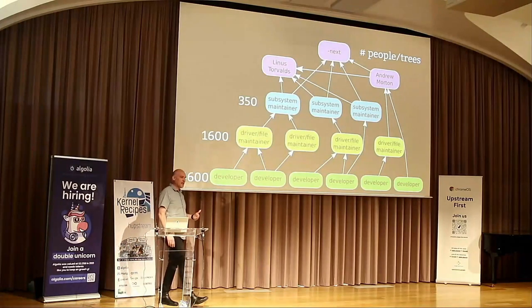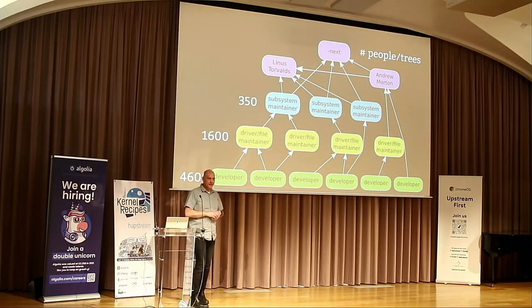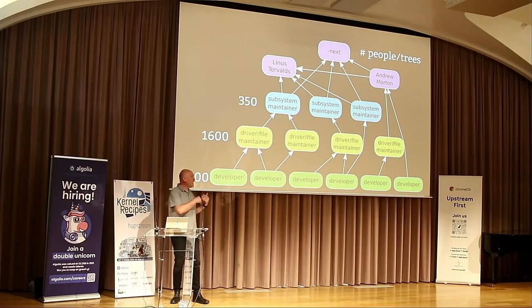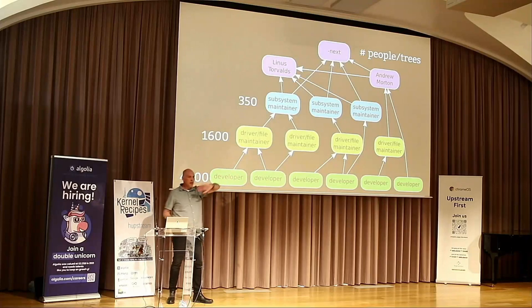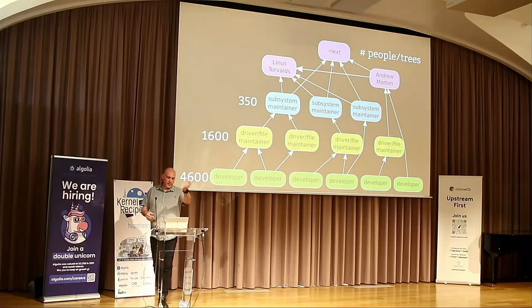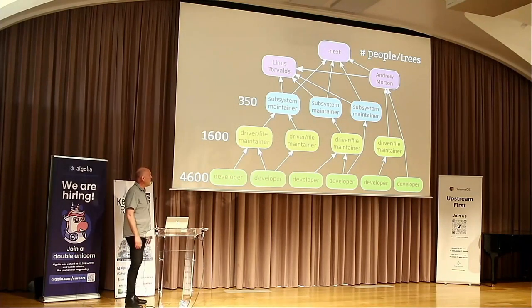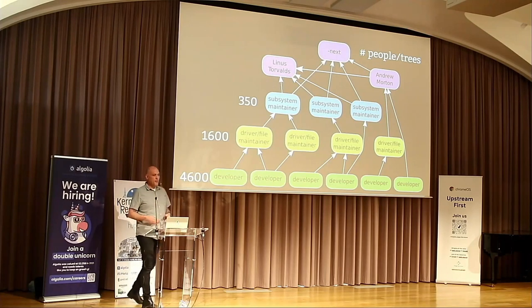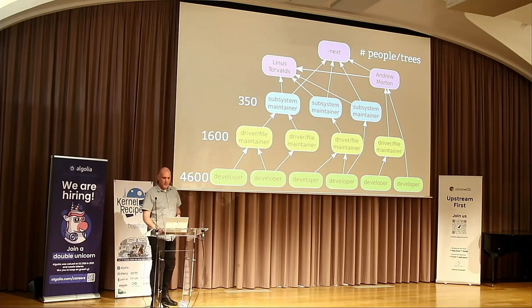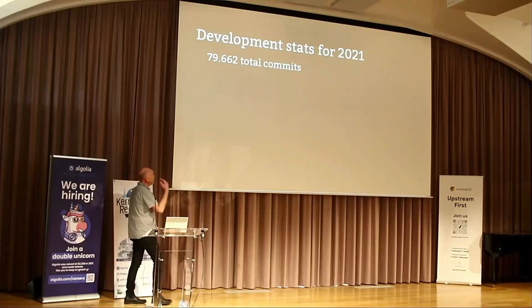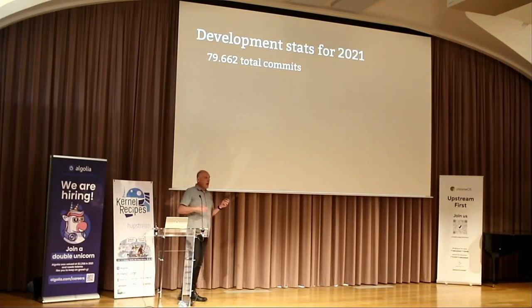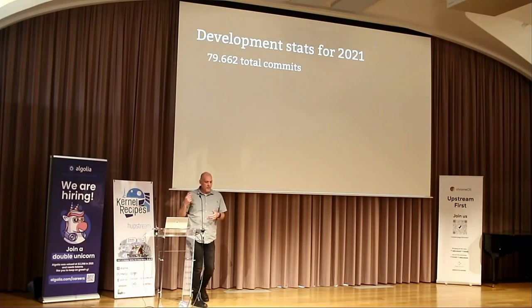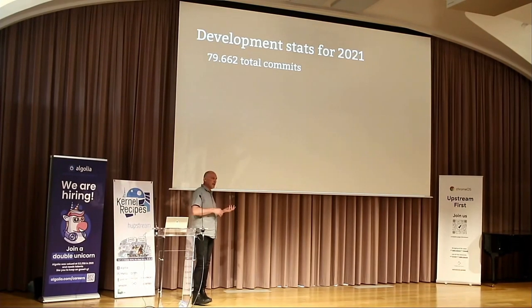That's impossible. Everybody says, okay, I guess you really can't do that. So let's turn around and see how do we trust that these changes are good? What do we just do today? We talked about yesterday the kernel CI and the testing efforts, talked about the zero-day bot, and these things are good. Last year we had almost 80,000 commits. These are commits that have been accepted. I give the argument, we only take about one-third of the patches that have been sent to us.